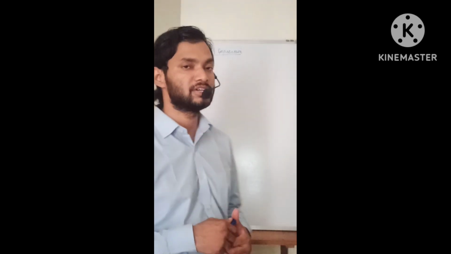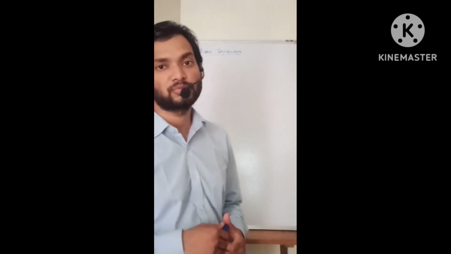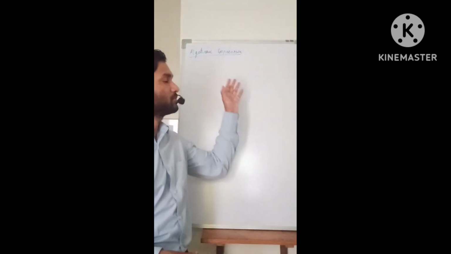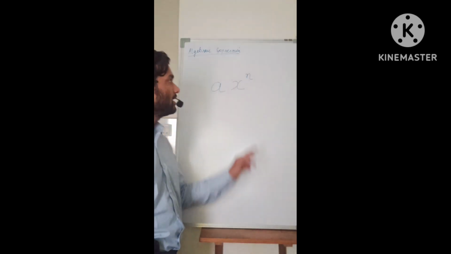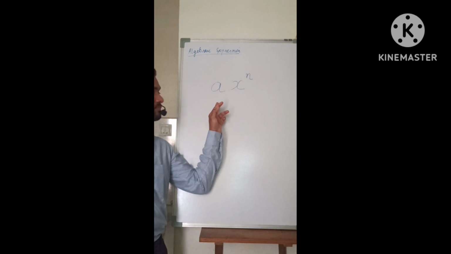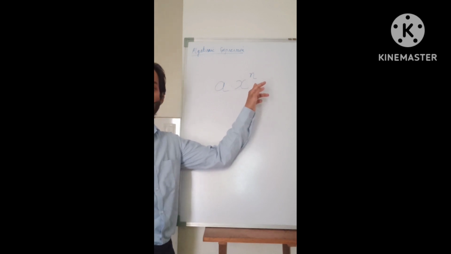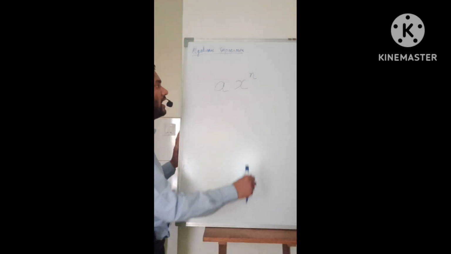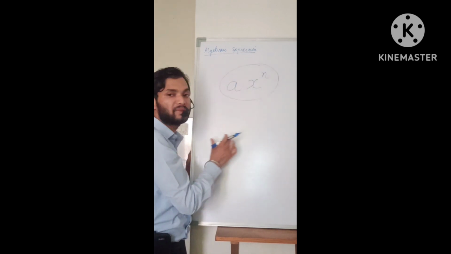To have an idea about polynomials, we must have a clear understanding of algebraic expressions. In our previous grades, we have understood what algebraic expressions are. In mathematics we have so many expressions, but we'll restrict our scope of discussion to algebraic expressions only. So we have seen an expression of the form a x raised to n, where a is a constant term, x is a variable and n is also a real constant. If we find anything written in this format, this picture shows the nature of an algebraic term.